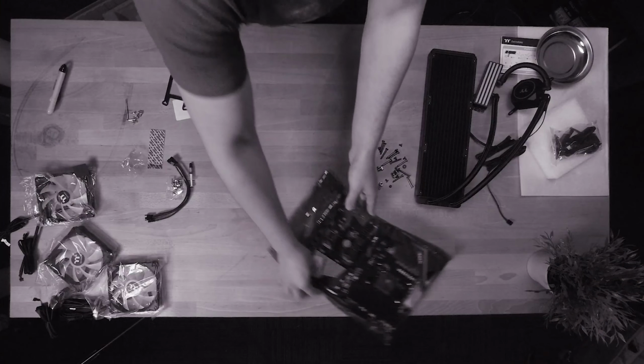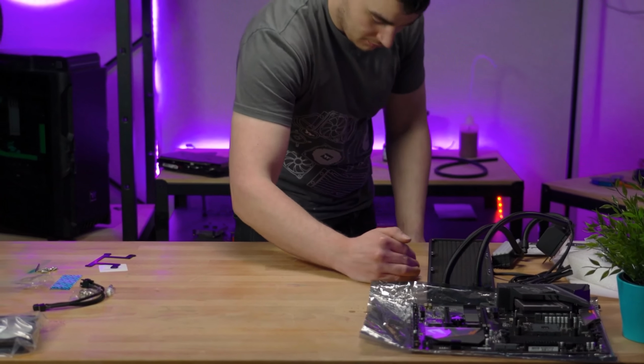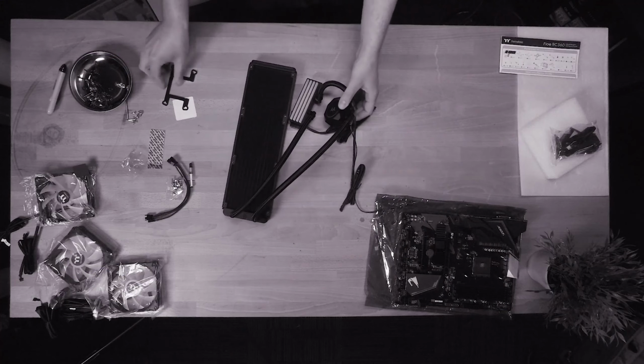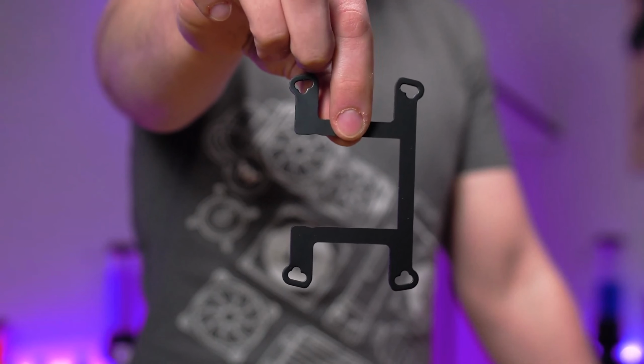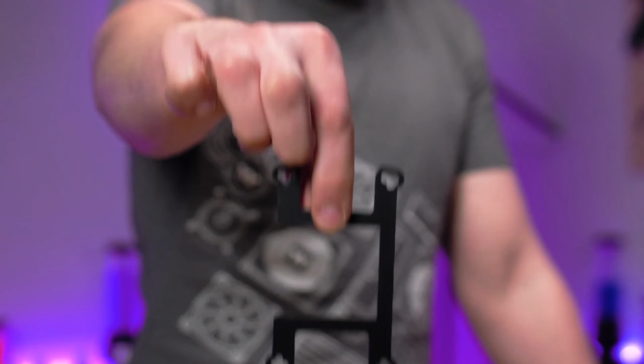You can now grab the Floe RC itself. It's time to get ready for mounting. To prep the CPU water block, first you need to get the chipset specific block bracket. Nick uses this one as it's for AMD, so remember to check you are using the right bracket for your chipset.